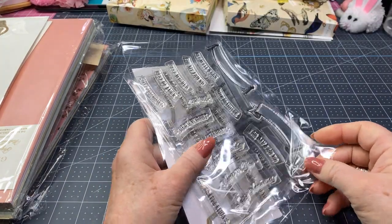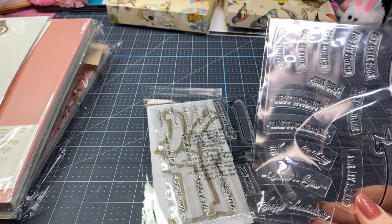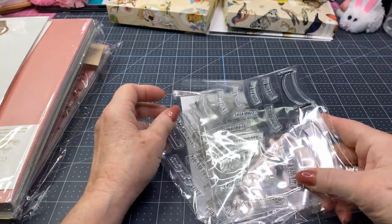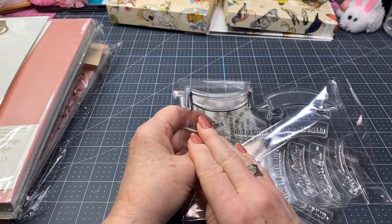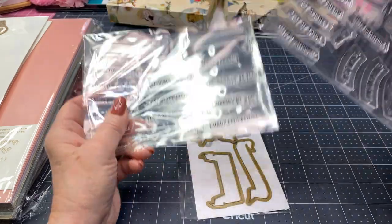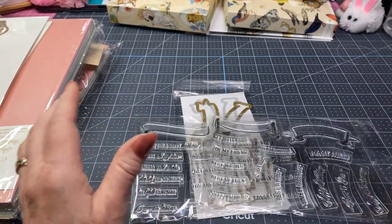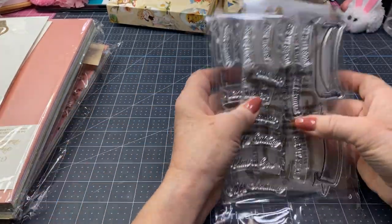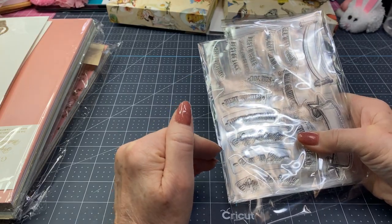There is one that I wish would have been in here — Happy Valentine's Day. I need a Happy Valentine's Day, just a simple little banner stamp like this. I know I've got some of yours in other stamp sets, but I would really like to have a banner one that says Merry Christmas, Happy Valentine's Day, Happy Mother's Day, Happy Father's Day, Happy Fourth of July. Some of those sentiments we need on cards, but you don't make a whole package — we don't need a whole package of those, and I don't want to order a whole card set just to get three or four specific sentiments.